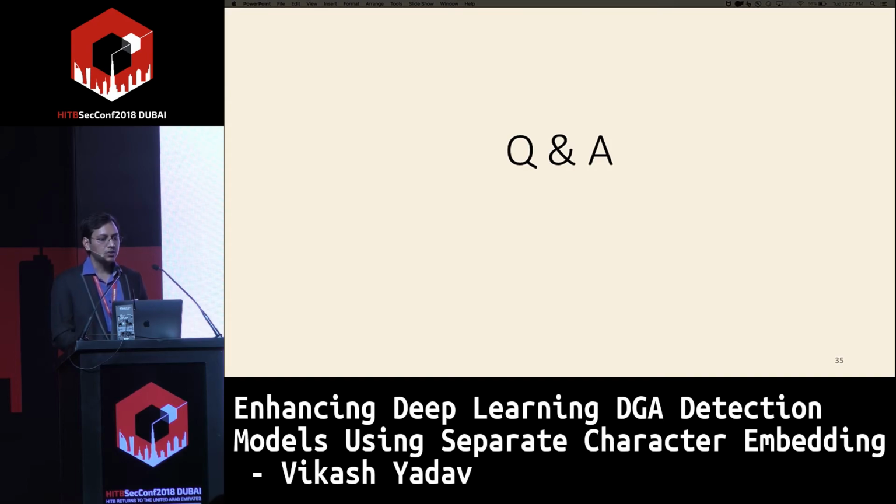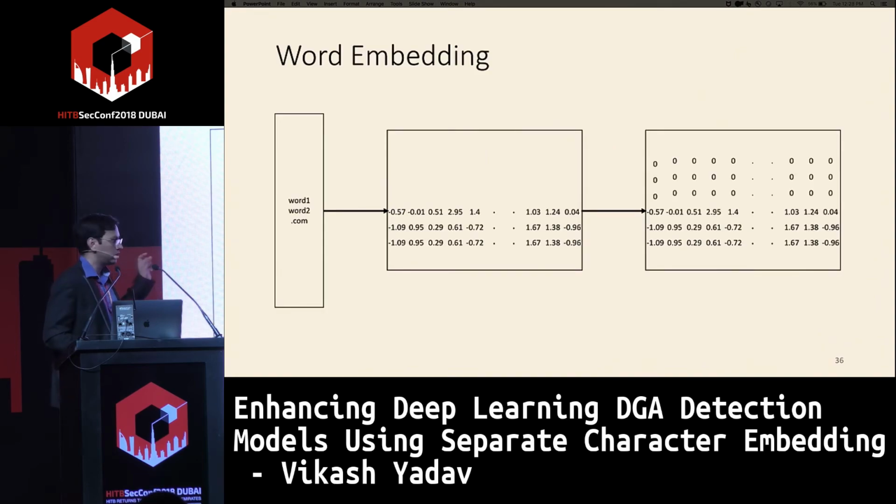And one of the ways to tackle this kind of DGA would be, instead of embedding each character into a vector space, we would be embedding each word. So here, say there are two words, word 1 and word 2. These are two dictionary words that are combined to form the dictionary DGA. Instead of embedding each character in this domain, we are now embedding each word. And Google has this word2vec representation, which maps each word in the English dictionary to a vector representation.